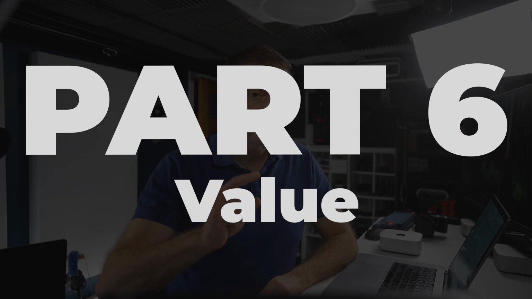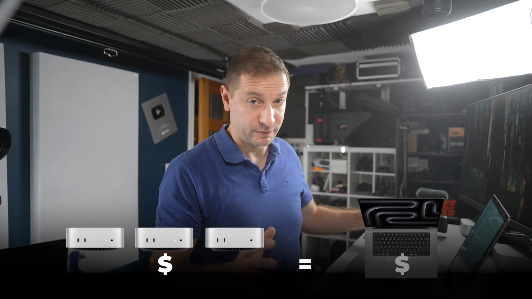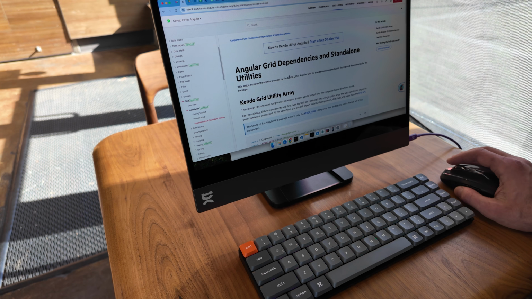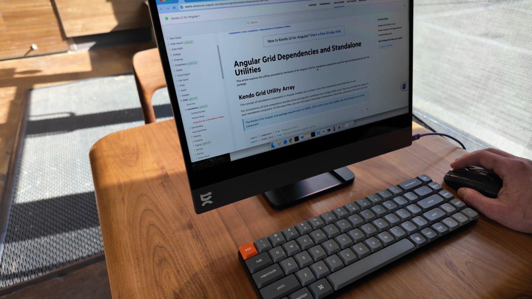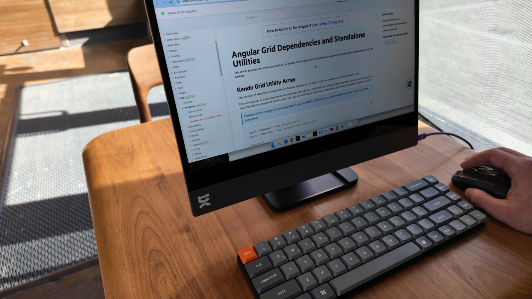Why don't they? Let's talk about value for the money. When choosing between the Mac Mini and the MacBook Pro, it's essential to assess their value propositions, especially for software developers seeking optimal performance within budget constraints. Because if you look at the lowest price Mac Mini, it's actually about 3 times cheaper than the lowest price MacBook Pro. And most of us already have a monitor, a keyboard, and a mouse. But if you don't, if you're starting from scratch, then you're gonna need to buy those additionally.